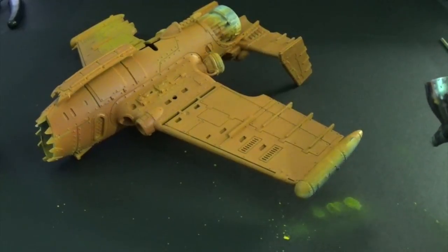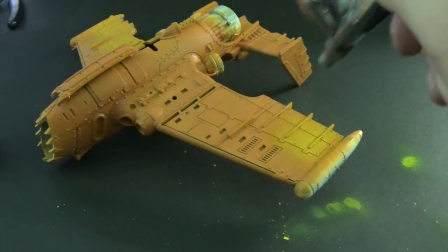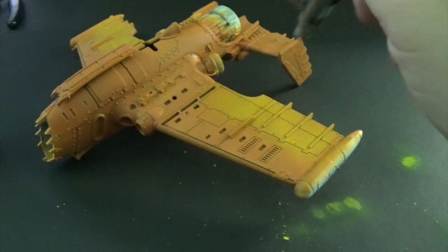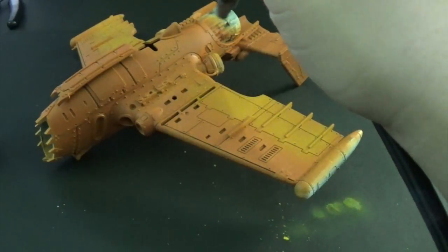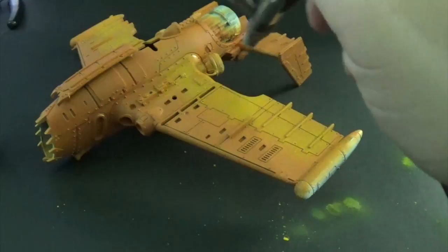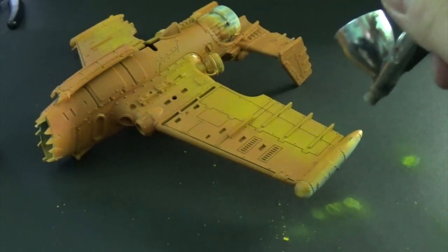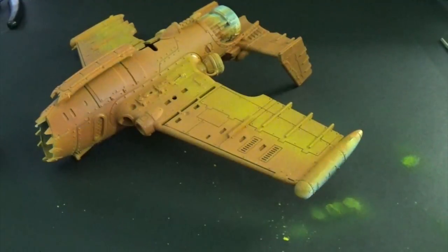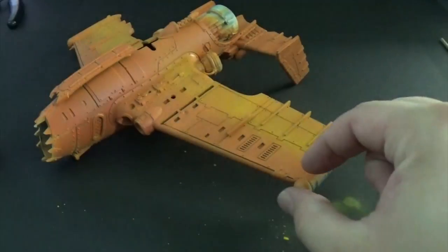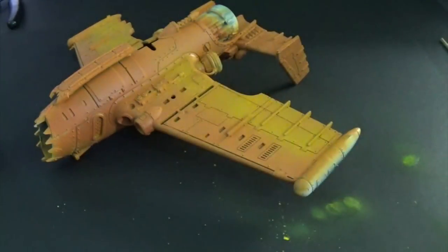Having a little airbrush difficulty, getting a little spitting, but I think I worked most of that out. Using some thinned Uriel, creating a nice fade here. Keep in mind this is going to be black up front, so I'm only really worried about the back section. I'm not really worried about the front section too much.